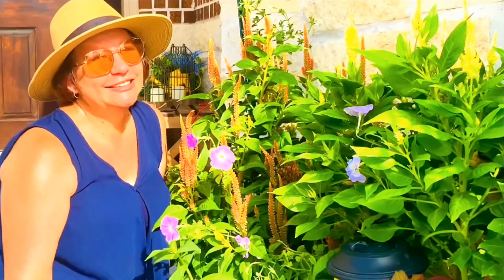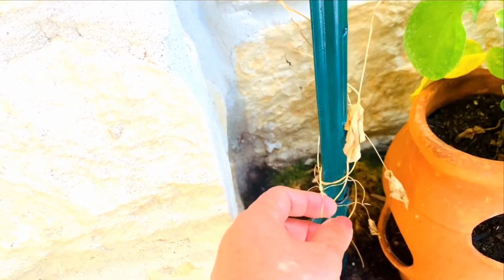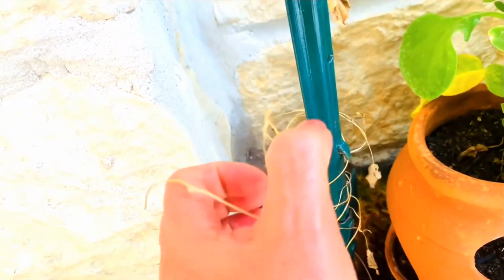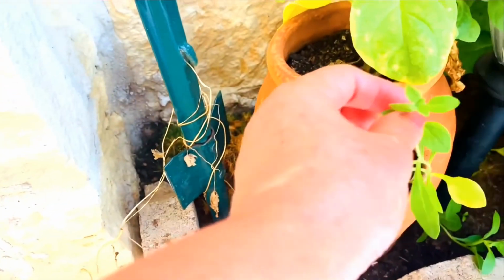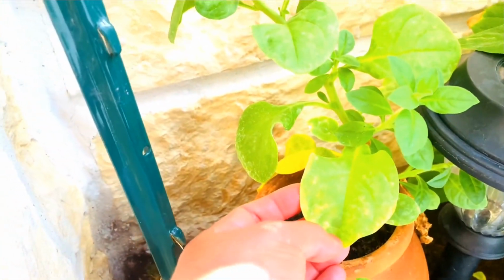Stay tuned. I'm going to start here in this corner where you can see the damage of those little bunnies. Here they killed my bluebell plants. They just bite on the bottom of the plant, and of course the rest of the plant is gone. It happened to all my bluebells. It looked like they like the flavor of that plant.